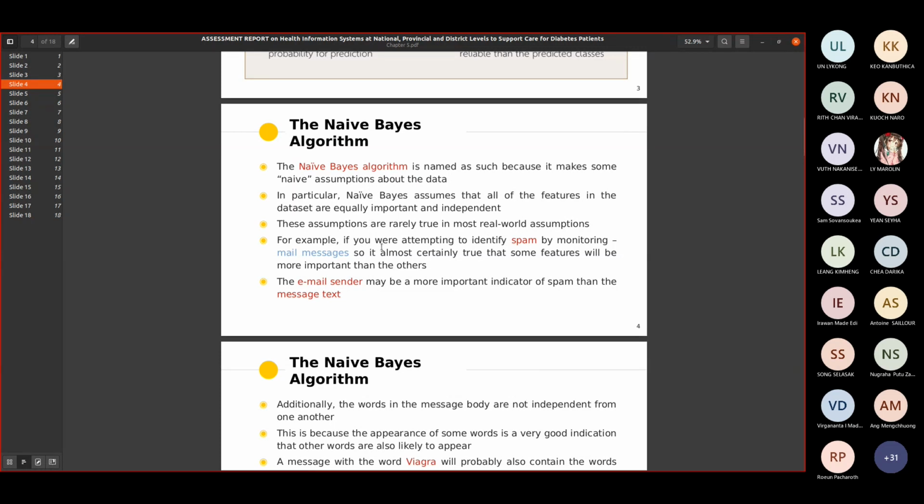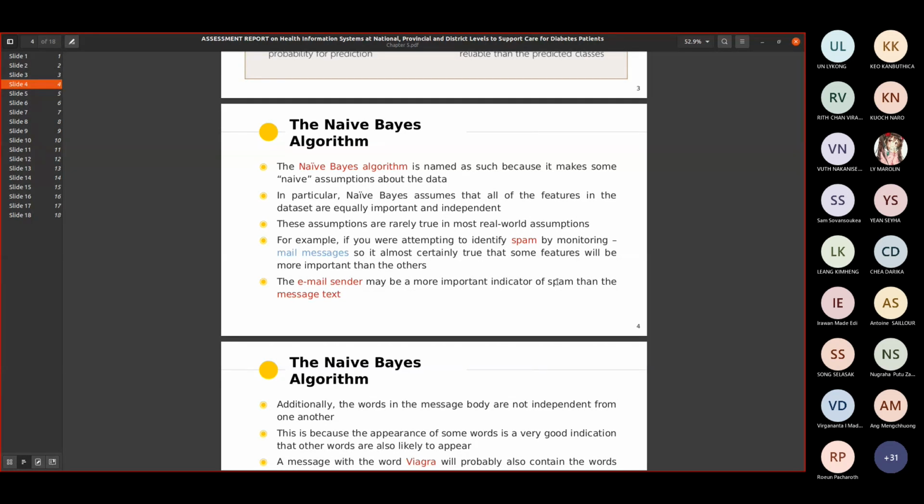For example, if you were attempting to identify spam by monitoring mail messages, it is almost certainly true that some features will be more important than others. The email sender may be a more important indicator of spam.